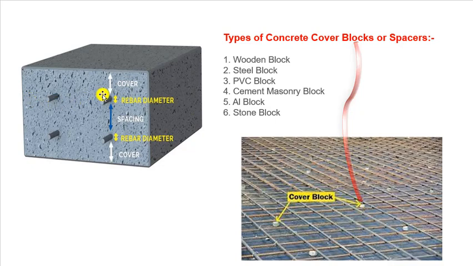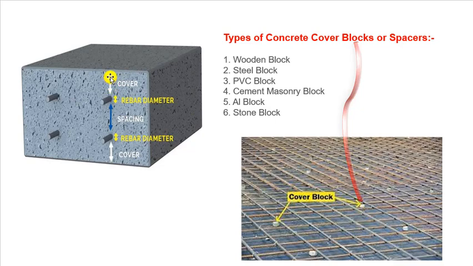Keep watching the mouse cursor. This is the outer surface of the concrete, and this is the rebar or reinforcement inside the concrete. So what actually is the concrete cover? In simple words, the distance between the outer surface and the reinforcement bar or rebar is called concrete cover. But we can differentiate concrete cover into two types.